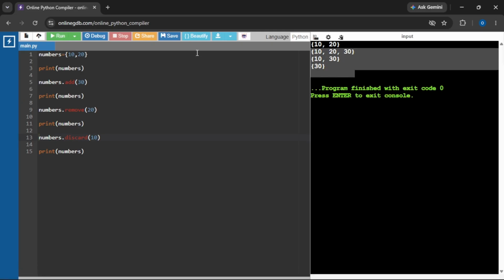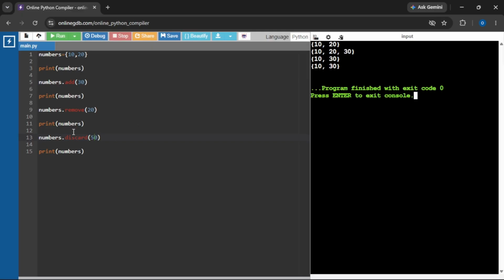Clicking on run, you can see it's being printed. The main difference between discard and remove is that with discard we can also try to remove values that are not available in the set, and it will not give an error. You can think of it as a safe alternative to remove. Remove causes an error, but discard doesn't, so it's a safe choice.